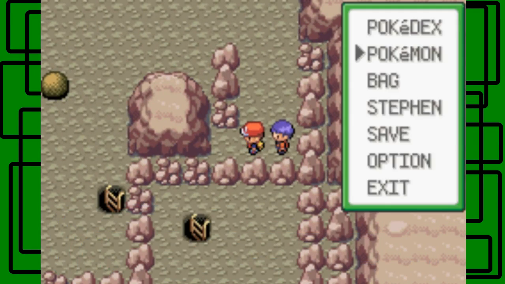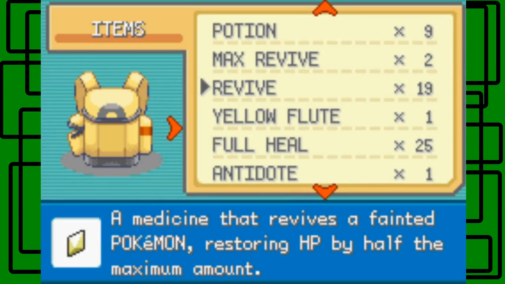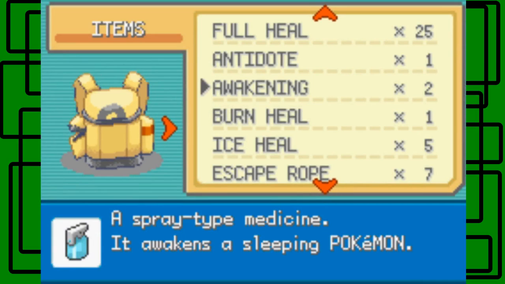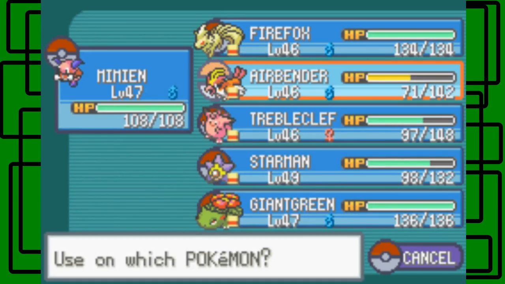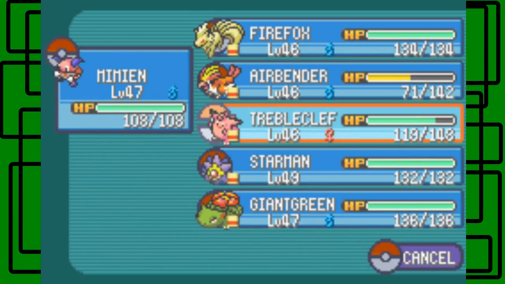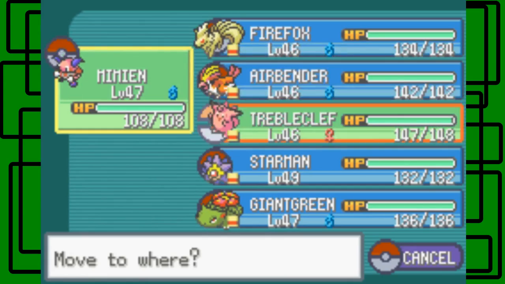Here's a Max Revive. We don't need a Max Revive though, we can just use a regular Revive on Airbender. So let's do some healing real quick. Let's see here, Revive, yeah. And then a Paralysis Heal on Firefox. Choose a Fresh Water on Firefox as well. Fresh Water on Starmie. Fresh Water on Triple Cough. That's good enough at least. Maybe a Hyper Potion on Airbender. Yeah, there we go. Let's put Starmie back to the front. I think I still have Repel on. I could be wrong.